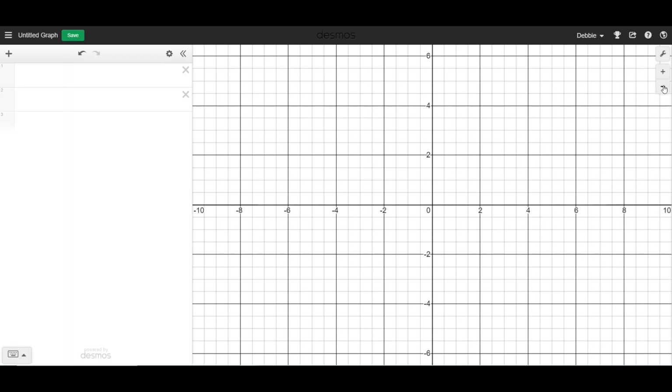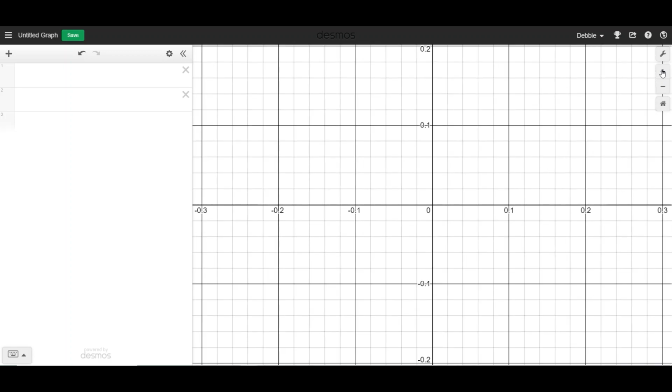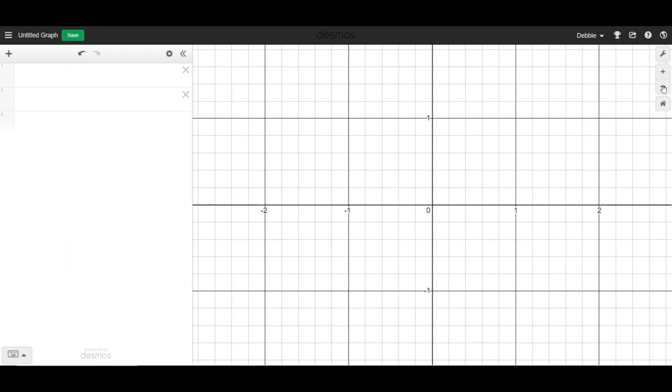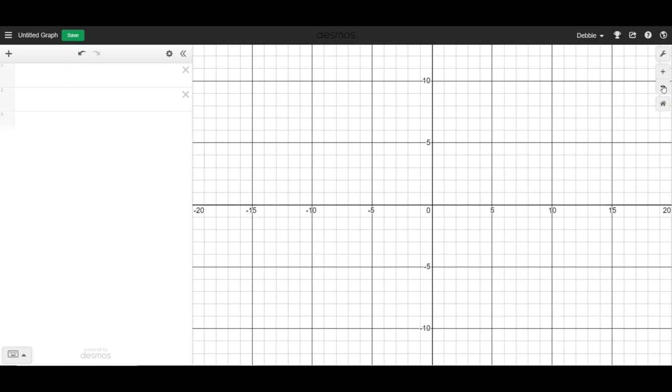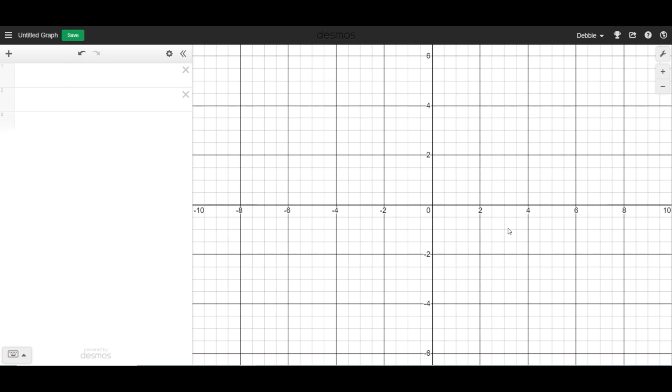You notice that we have a plus and a minus button. The plus button lets us zoom in and you can see the scale on my graph change. The minus button lets us zoom out, and again, the scale on the graph changes. You might find that you have played with this a little too much, and you're like, oh, how do I get this back to what I had originally? So you can just click on this little house icon, and it takes you back to the default settings of where we began. So let's get started creating art with the simplest strategy, plotting points.